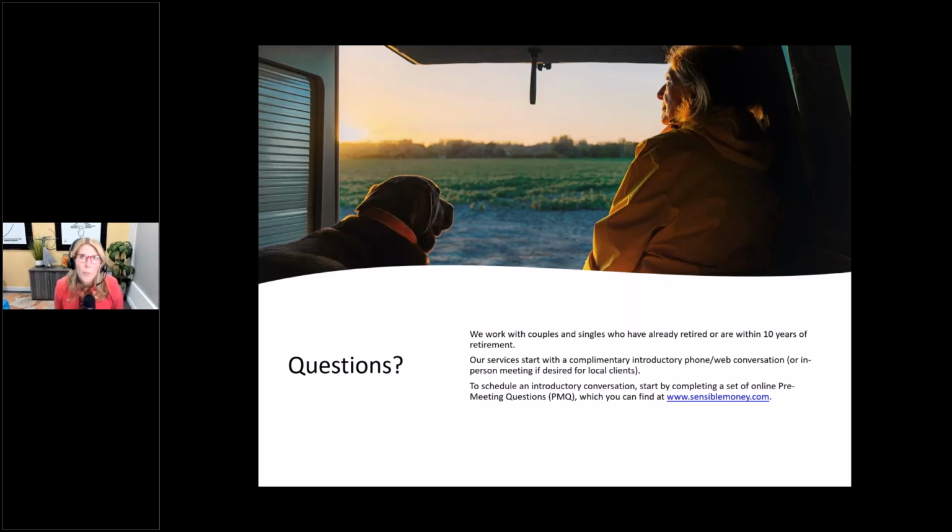Question one, we look at bonds as the safe part of your portfolio, not where we want to take risk. So we're typically using agencies or CDs or triple A quality municipal bonds. And so that is our approach.